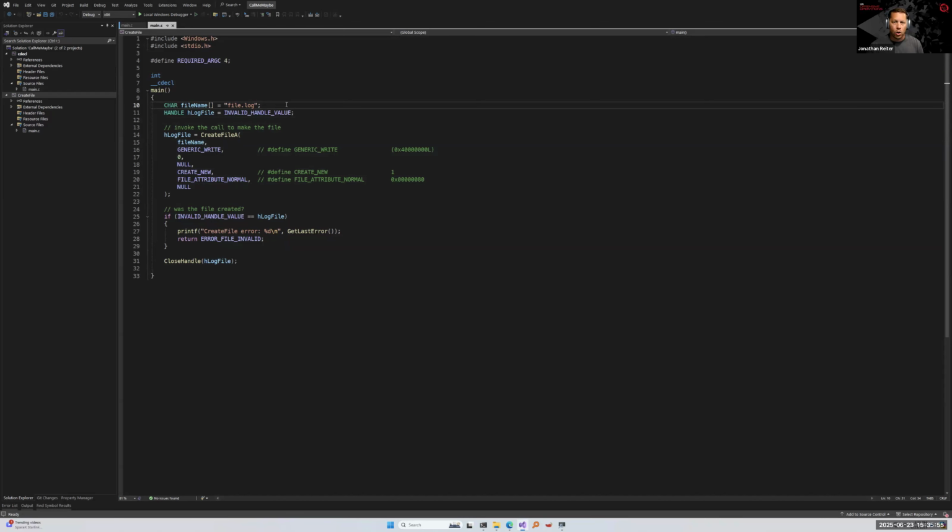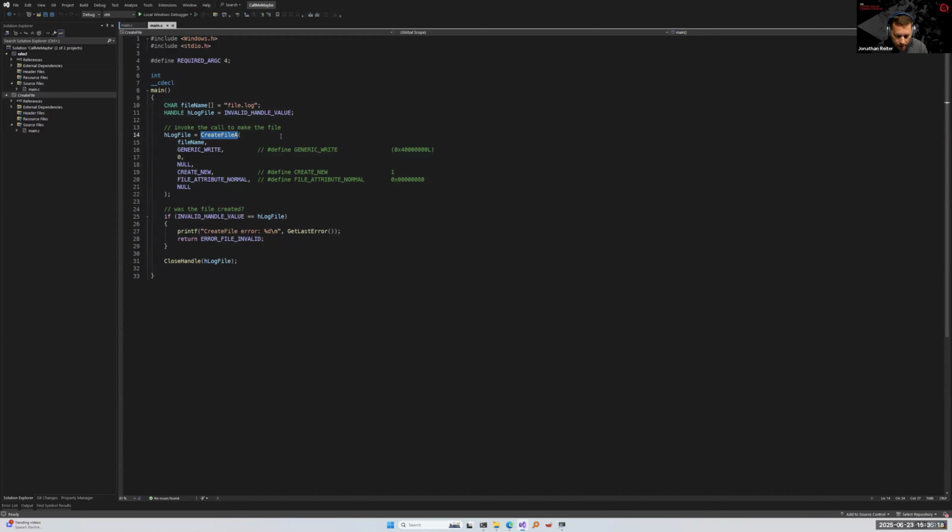That way, if you've done the whole Intro to C series, a lot of this should be familiar to you. If not, maybe you've done enough C on your own that you're already familiar with some of this stuff, and you'll be right at home. CreateFile is a Windows API to do just that, create a file.